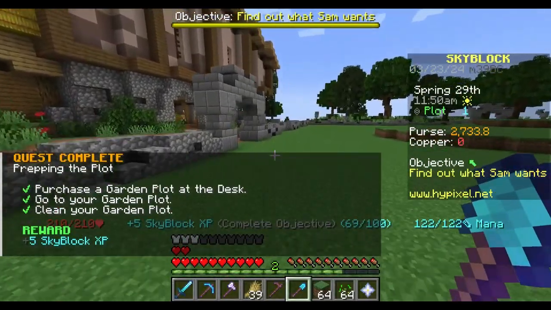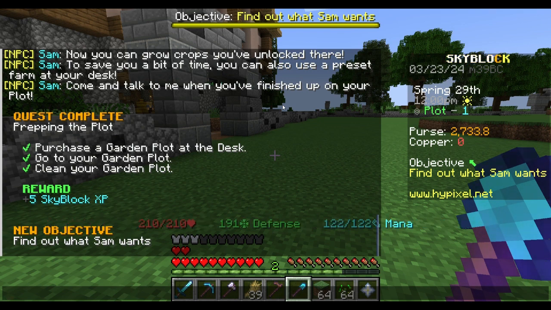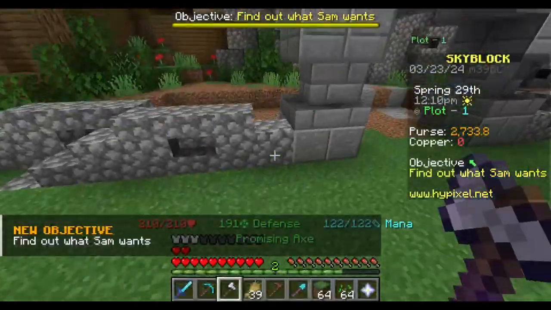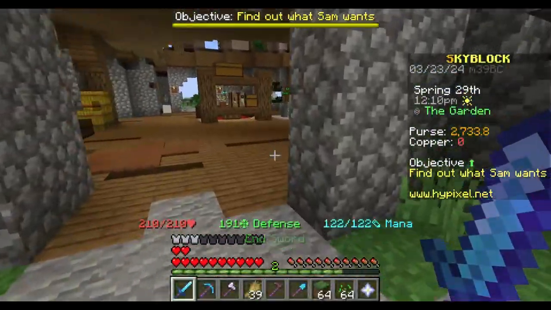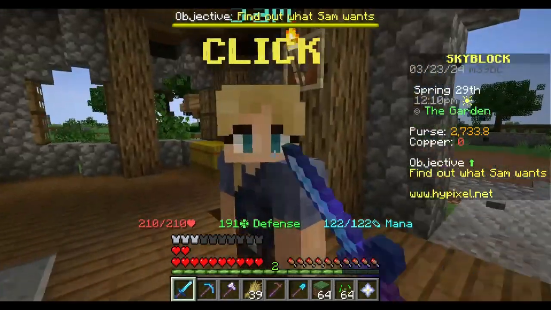You can also use a present. You can also use a farm at your desk. Come back and talk to me if you finish it up. Okay, well, I'm not gonna grind any crops right now, because I really don't need any. Sam, though, what did you want to talk to me about?